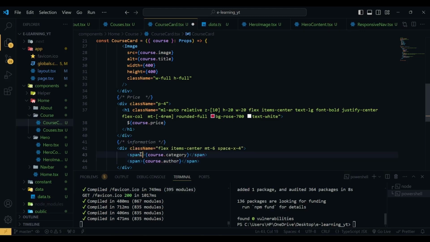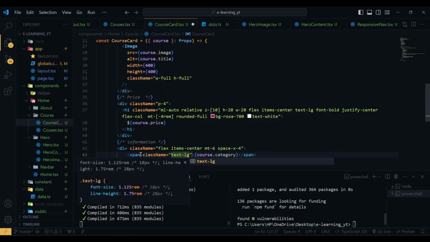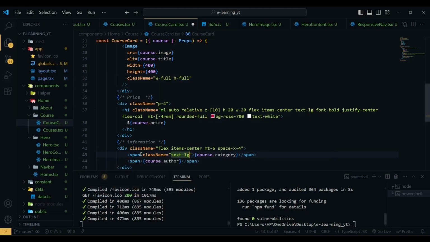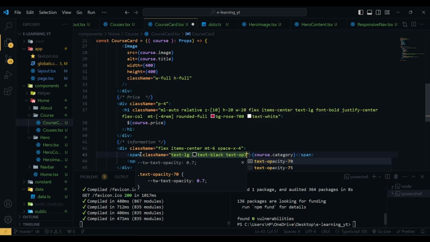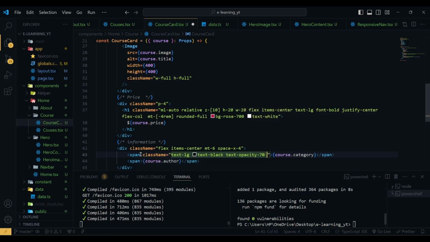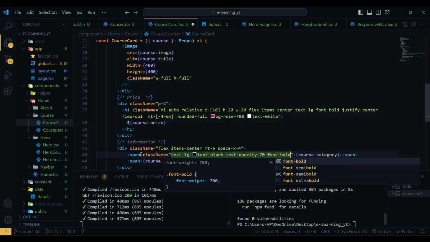So for the first span we have a class name of text-lg, then we have text color will be black, text opacity will be 70, and font will be bold.